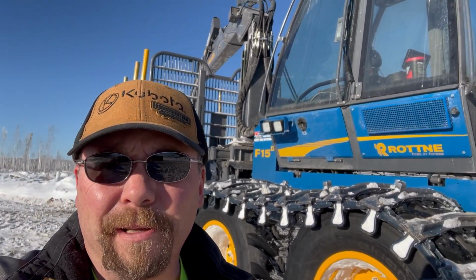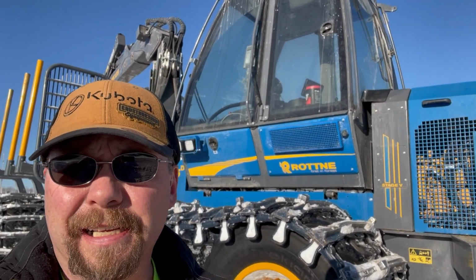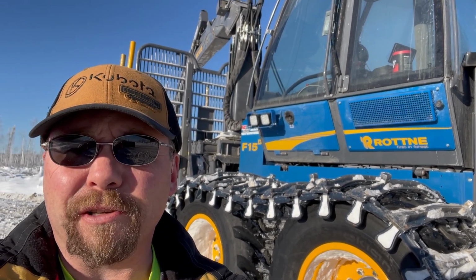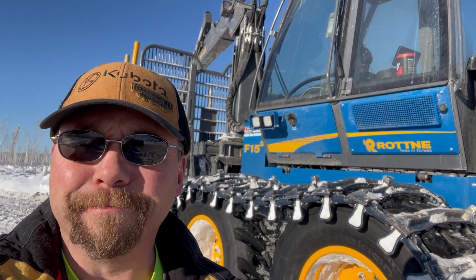Got something new to play with. Well, work with, I guess. This is Justin's new machine, Rottne F15D. Not a fighter jet, but it definitely does a good job of collecting wood. Anyways, let's take a look, see what you think.